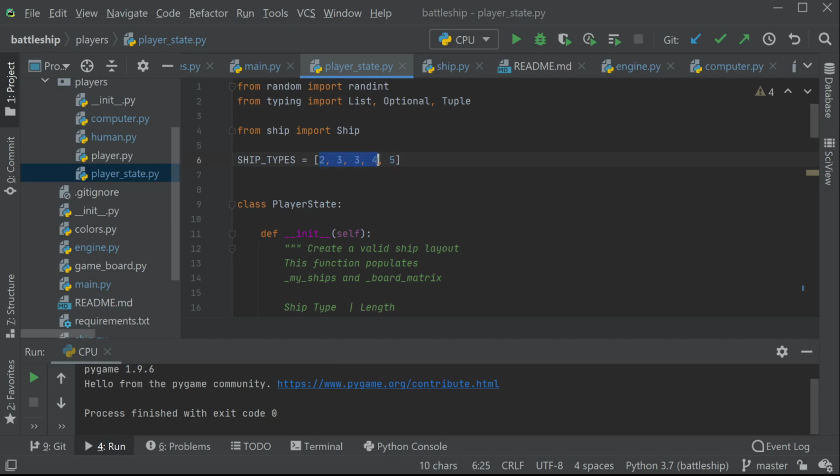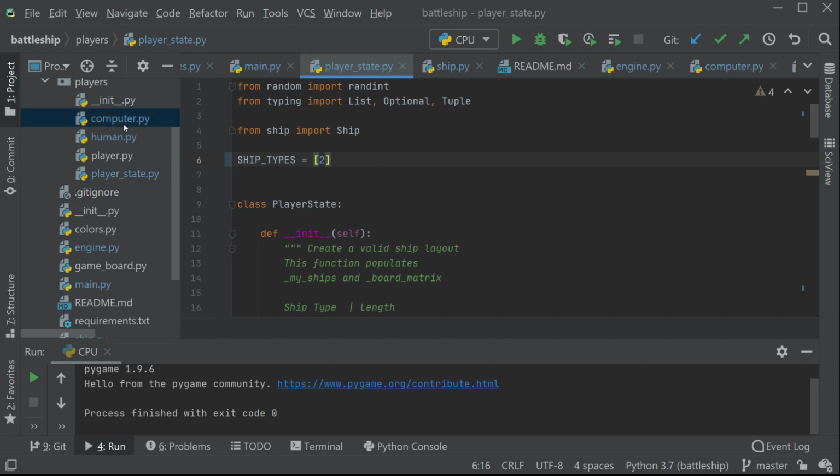And we've used 2, 3, 3, 4, 5 here because that's the pattern of ships used in the toy game: destroyer, submarine, cruiser, battleship, and an aircraft carrier. But we can simply put a little destroyer out there. And this will make it easier to win and lose. We only have to guess twice.